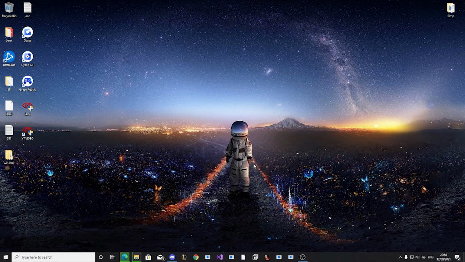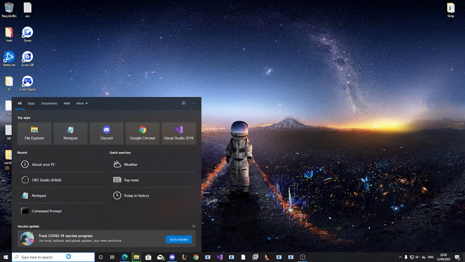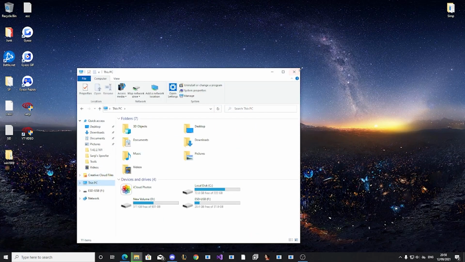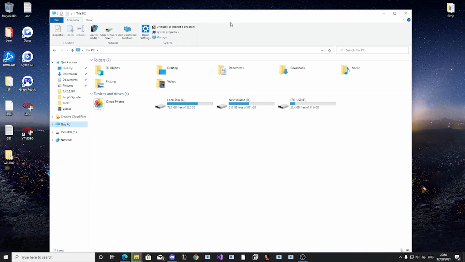One of the most important things I do get asked on my other video was, am I going to lose all my files and what's going to happen? So I'll quickly go through that and I'll explain what happens. So for example, let's say that your Windows is installed on C drive. So usually it's on C drive. That's where it's installed. And for me, it's on C drive as well. If your Windows is installed here, all the files in here will be deleted when you install Windows.